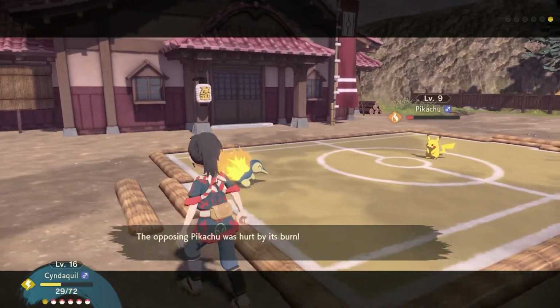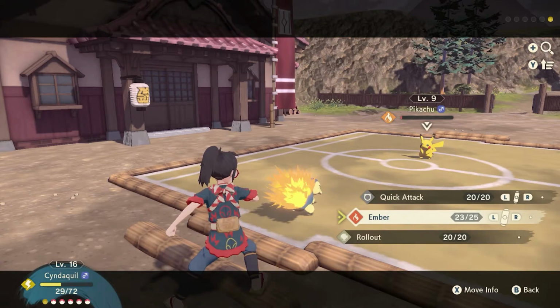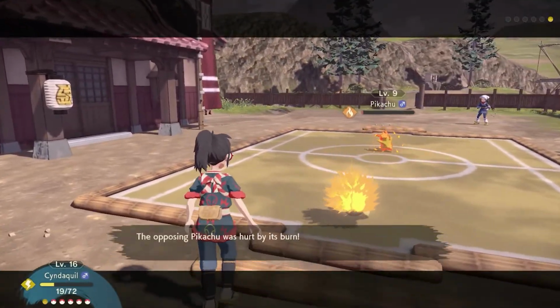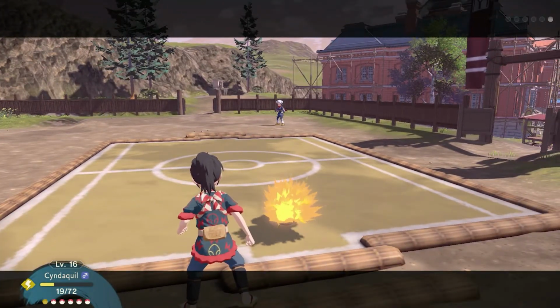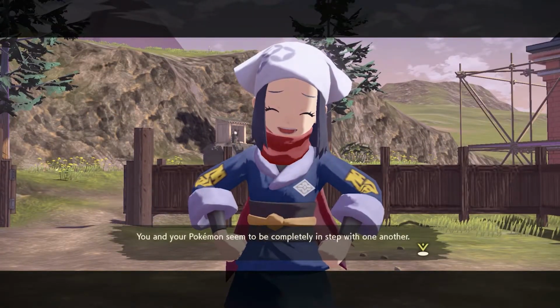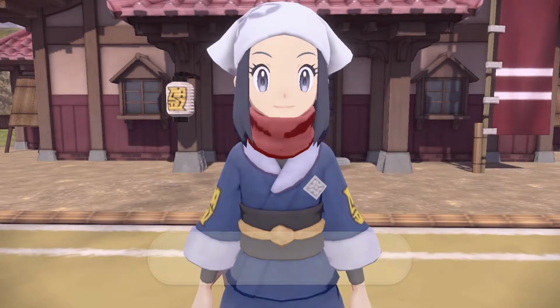It's okay, Cyndaquil. You good. Just use that strong style again. Ember! Let's burn this Pikachu away! Oh. Did Pikachu die by burn? Ha-ha! Good job, Cyndaquil! Battle decided. You and your Pokemon seem to be completely in step with one another. As we should. And we got a lot of experience from that, which is great. Ooh, Starly can evolve, and so can Eevee. No, Eevee got a new move.